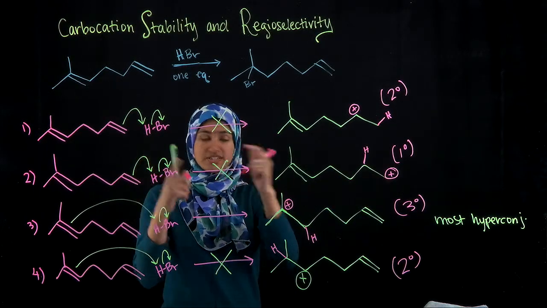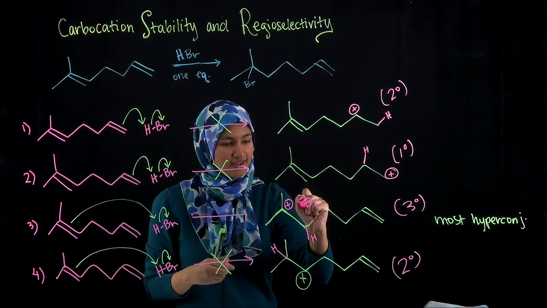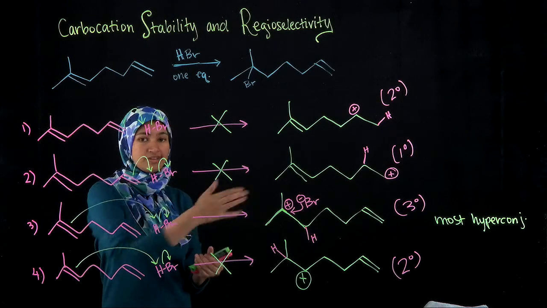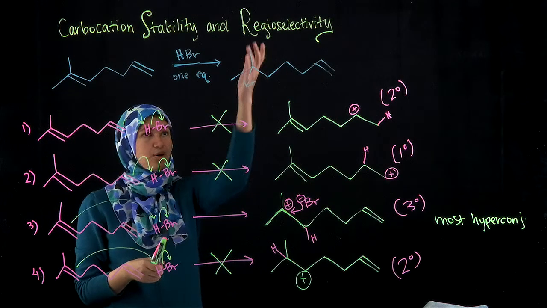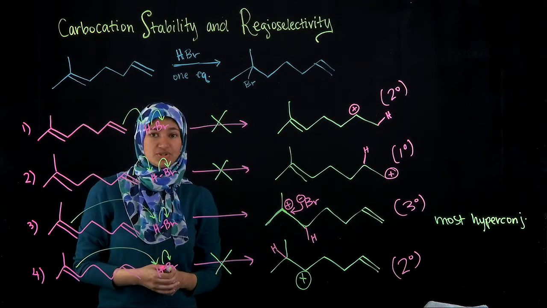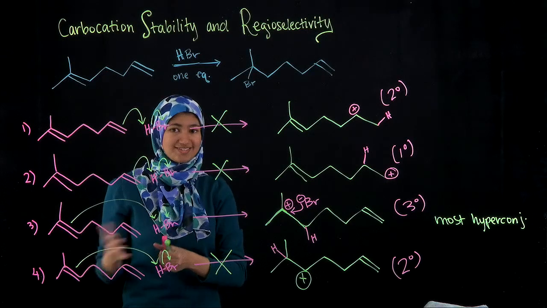So continuing the reaction, we had our bromide anion. It can attack the electron-deficient region on that carbocation, producing our final species, which is replicated up here. So that was a little about regioselectivity and carbocation stability when you have multiple double bonds. Thank you.